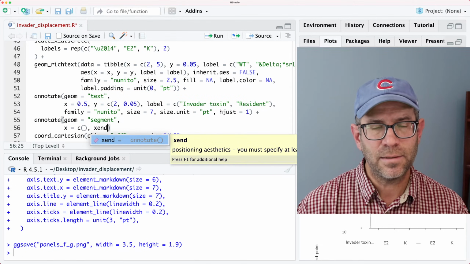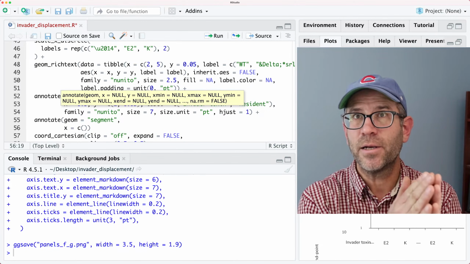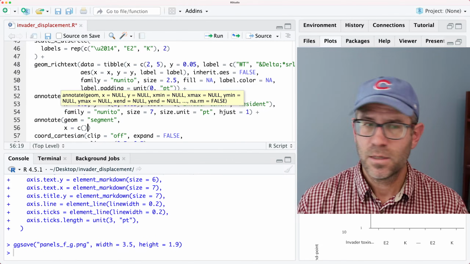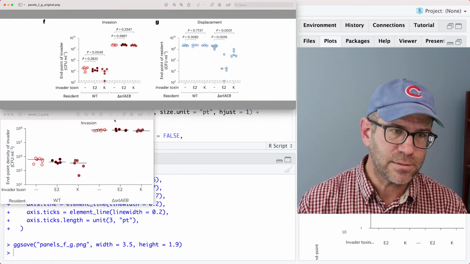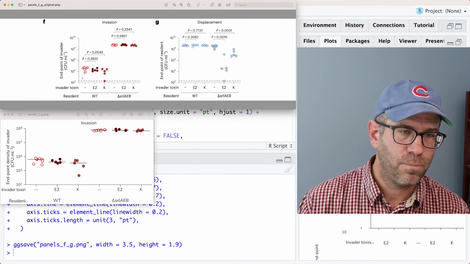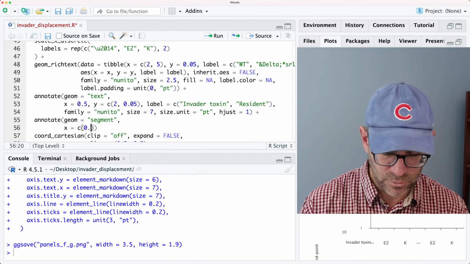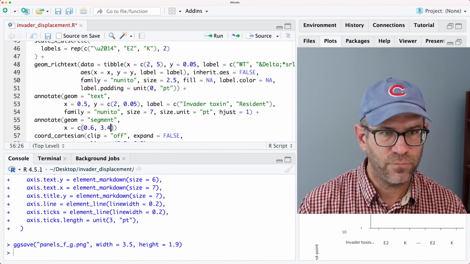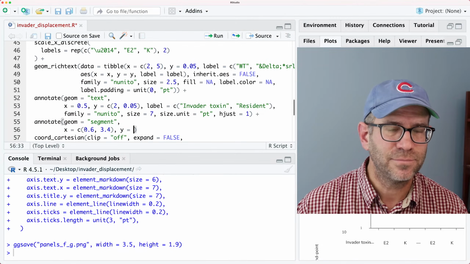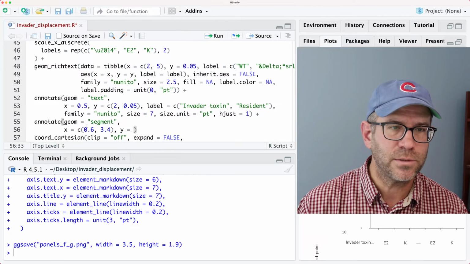Well, we don't need, let's start with the horizontal bar. So we don't need an xend because by default, it'll use for xend the value of x, right? So for x, we're going to go from 0.6 to 3.4. So 0.6, 3.4. And then y, oh no, I screwed that up.